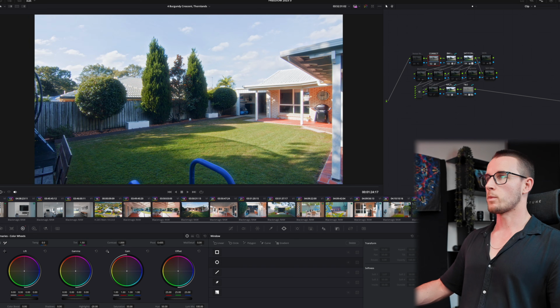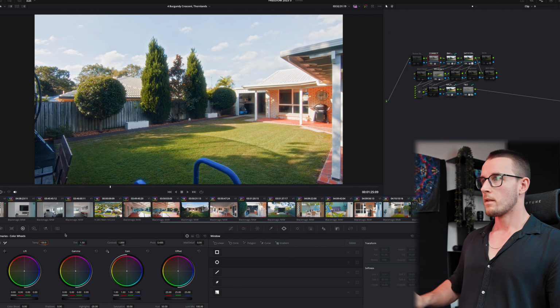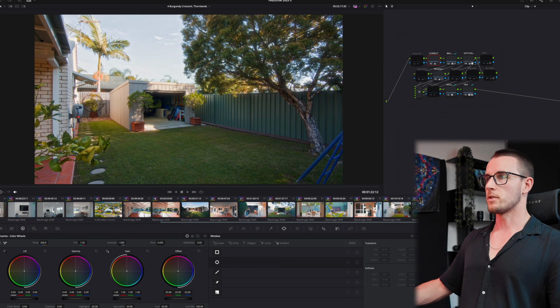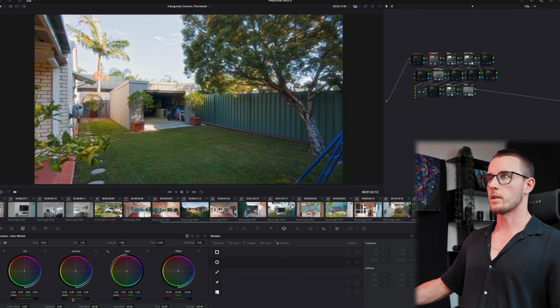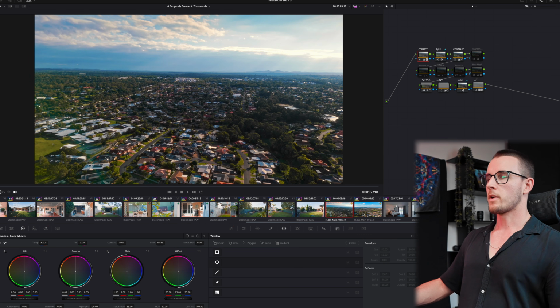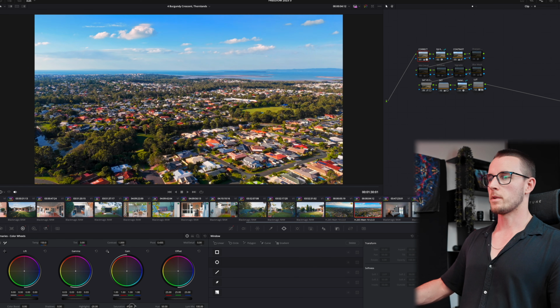Looking pretty good there as well. I really just wanted to make that sunlight. See, now that I've just pulled it back by 50, might just bring that, yeah. But not on this one. I think this one actually needs to be a little bit more. Hey, 230. Bring up all of the mids on that one, all the mids on this one as well. We've color graded that drone clip. I reckon that could be a little bit more saturated. This one can probably be a bit more saturated as well.